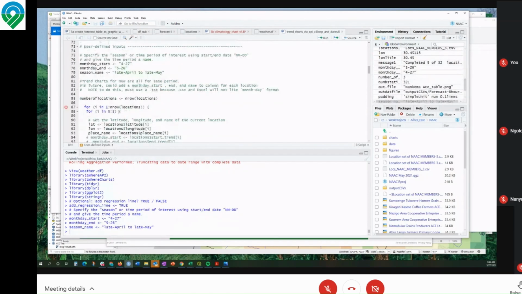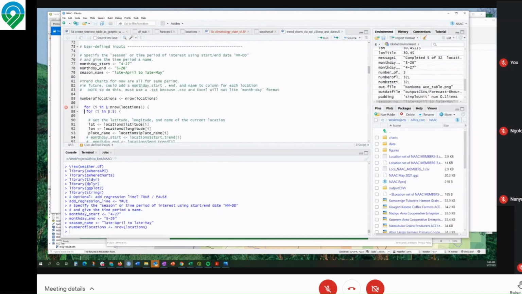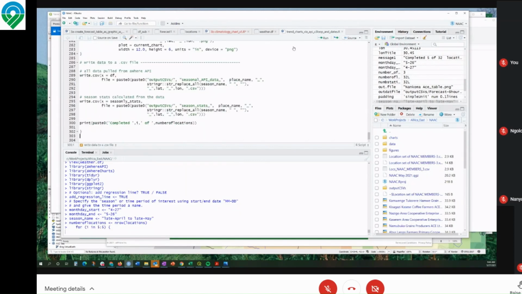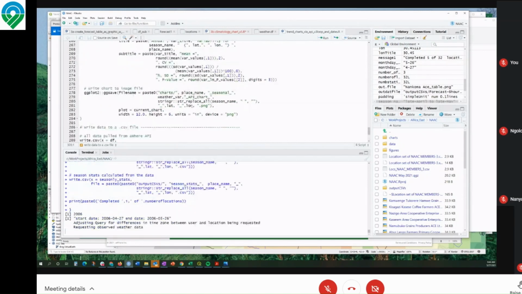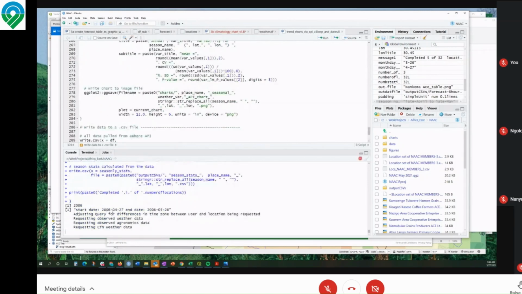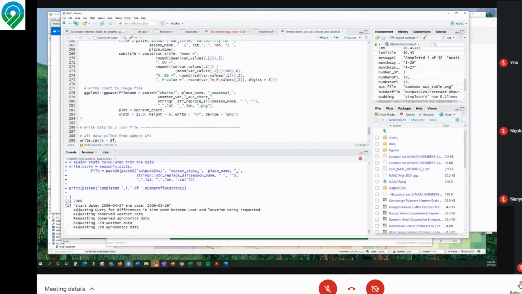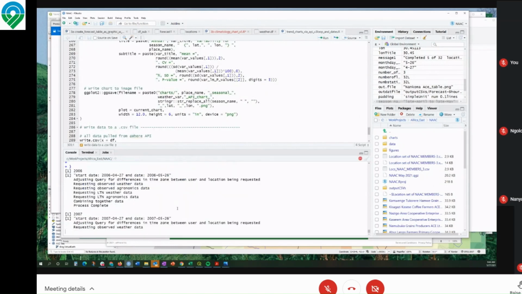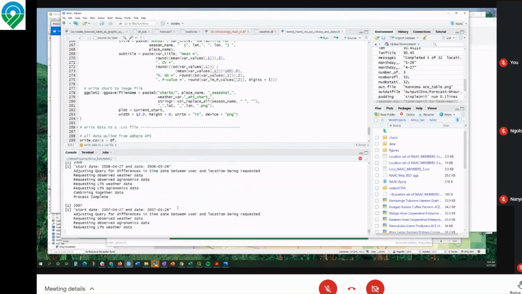And then when I come down here, I'm going to do the same thing. I'm going to run just for that particular location that we've been looking at, or I could run all of them. So I'm going to run this. Now, while this is running, you're going to see it down here. It's starting with 2006. It's getting the data for just those 30 days. Then it's going to go 2007. So this takes a little time, so no problem.